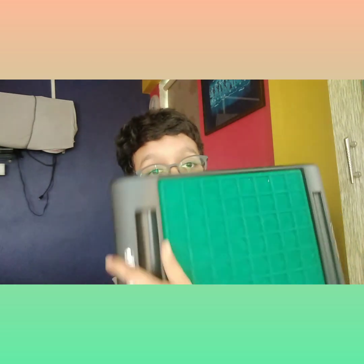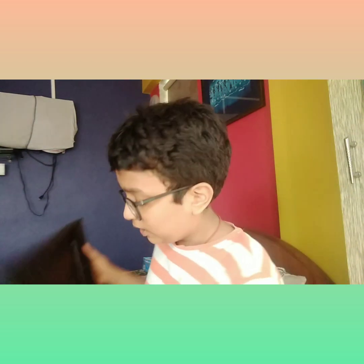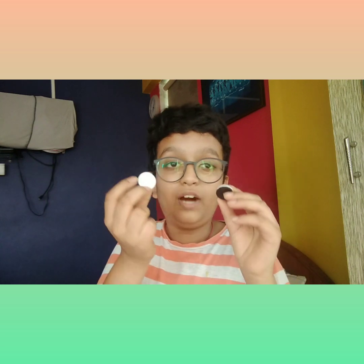Othello. Before I learned how to play Othello, I used to think it was something like chess, but it's not at all, not even relative. In Othello, you get a green board, and on that you get some coins like these. They have two colors, white and black, and you need to flip them.